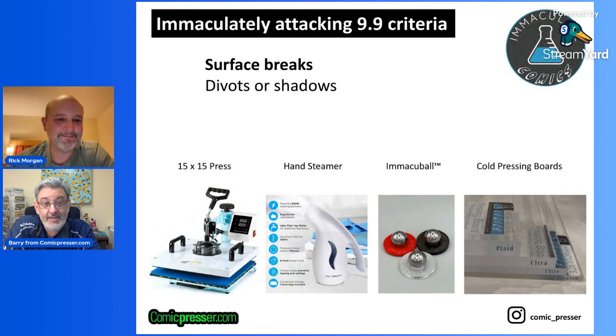The next thing is that steam or moisture is key to softening the fibers in the book so that they lay down under pressure and temperature. And by the way, it is not pressure that makes the book flat. It is the change in temperature. It is the delta T. It is that changing temperature that causes the book to contract and expand and tighten up under pressure. The pressure is not making the paper flat. I always say it doesn't get any flatter than flat when you press it, when it's under pressure.